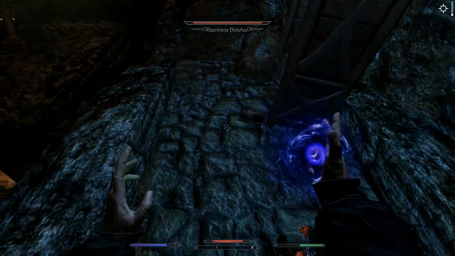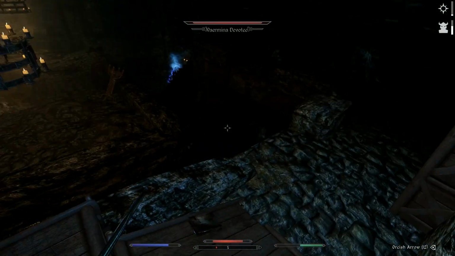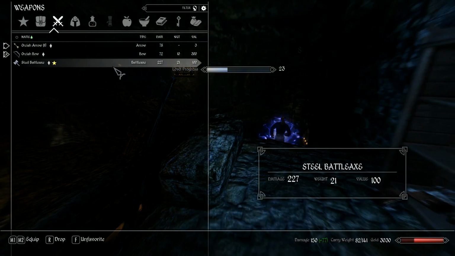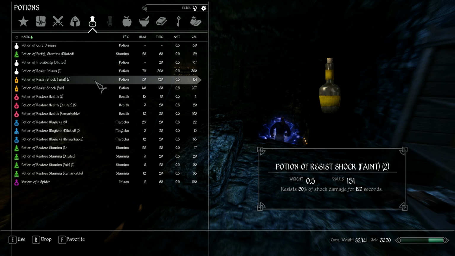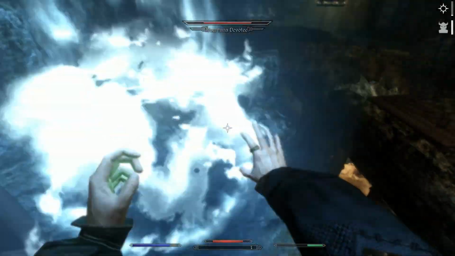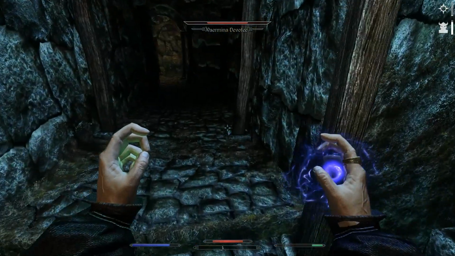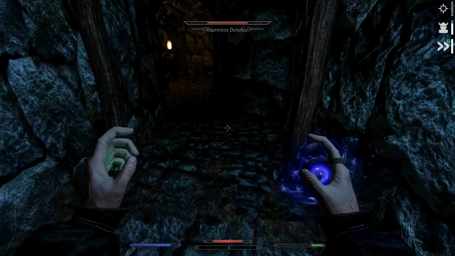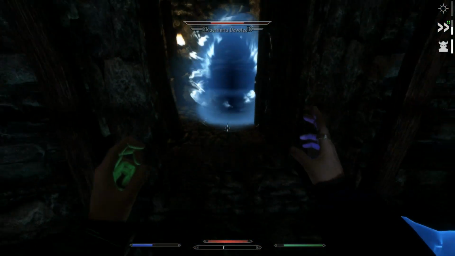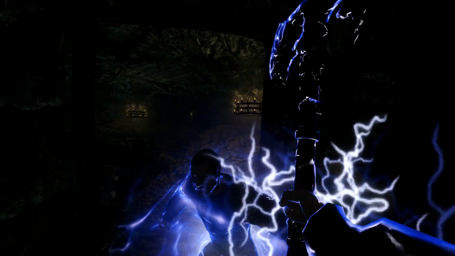Oh shit. Yeah, we don't want to get near that guy because he has, maybe we can use our bow. We want to take a resist potion. Well, I've only got, let's see. We want to attack with that shock shield on it because he'll. Let's be just real patient. There he goes.